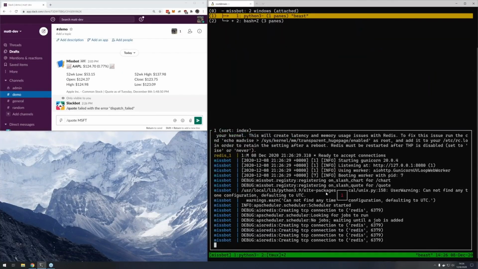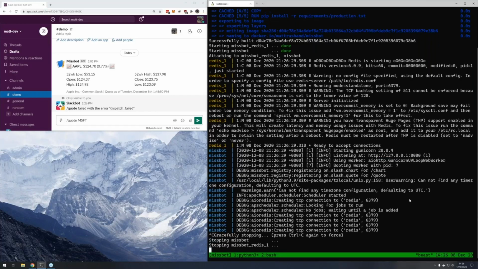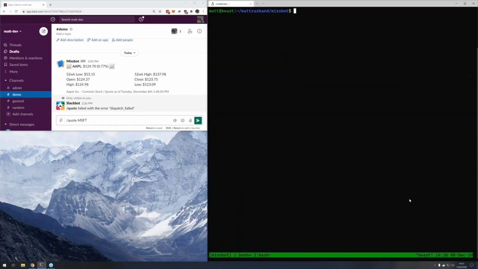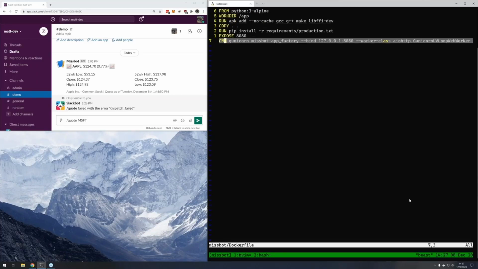Oh, this goes to our issue. All right, cool. Now we can actually see the issue that we created for ourselves earlier. Because these are isolated networks and misbot is currently listening on 127.0.0.1, we can't access it, just because it's not exposed to our host. It's in that private network, that network overlay. So we can fix that real quick with this Dockerfile. This is a nice way to show how rebuilds will work, because the only thing we're going to change is this line, so we'll see what else happens.